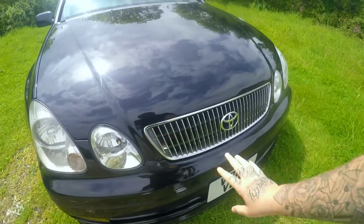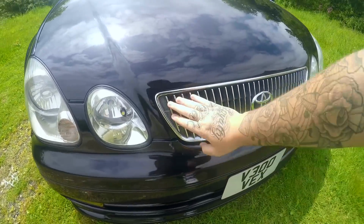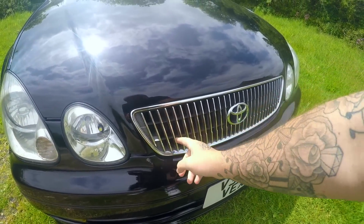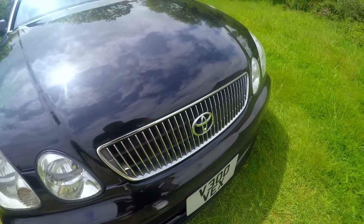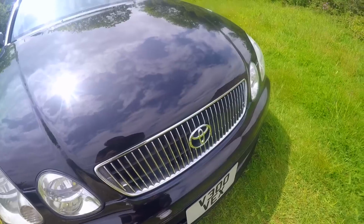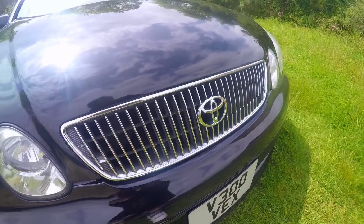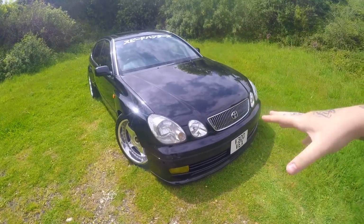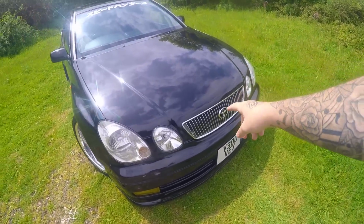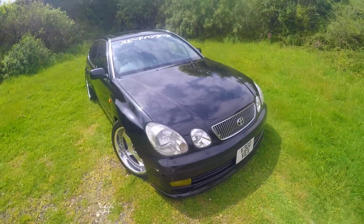This one has also got the chromed out front grille. Usually they're a sort of black textured colour along there, but you can scrape it all off and there's this fantastic looking chrome underneath. Usually when they come into the country, they're badged up as a Lexus, which is a bit of a shame because this is actually a Toyota. But it's nice that Josh bought one and stuck it on the front.